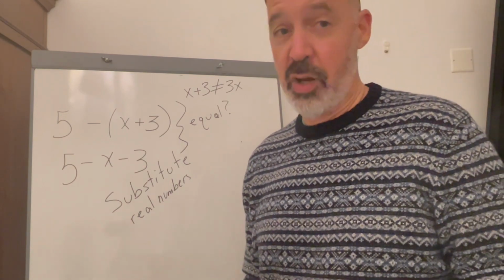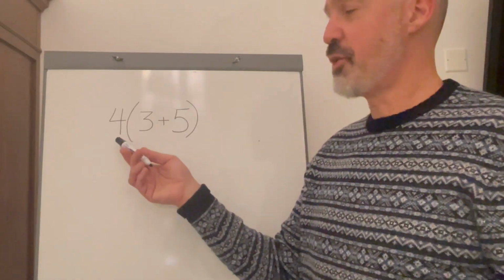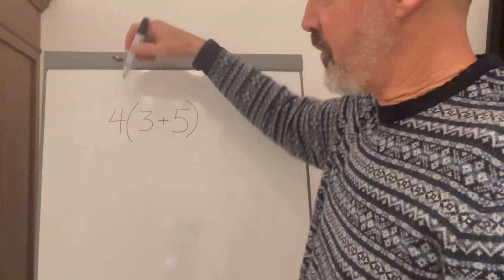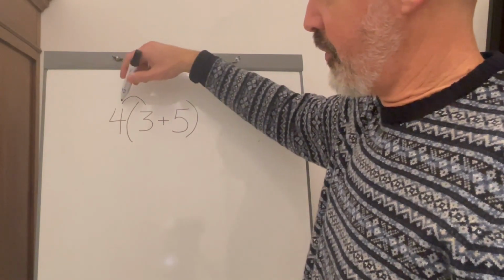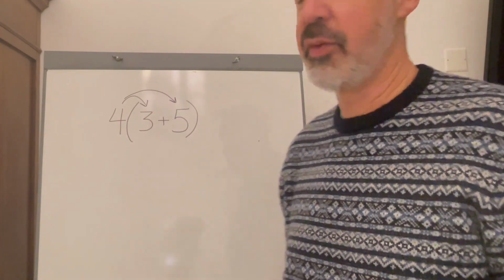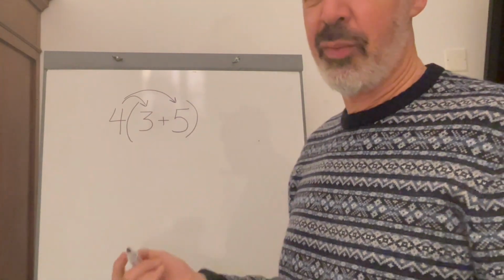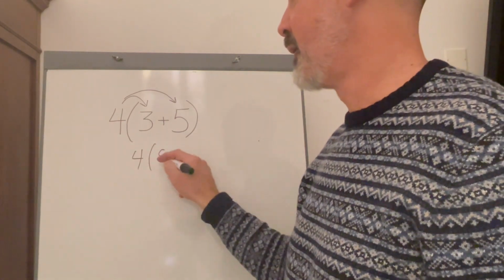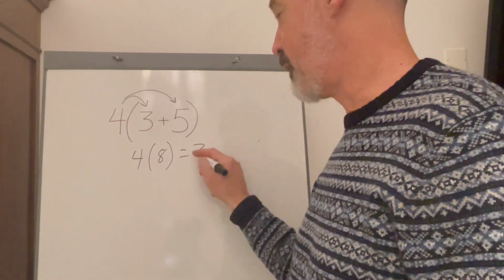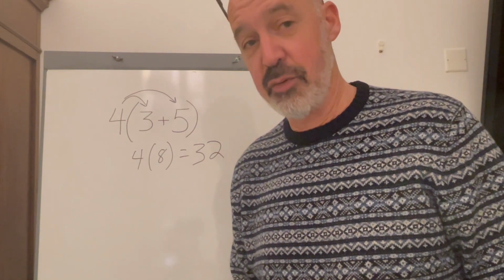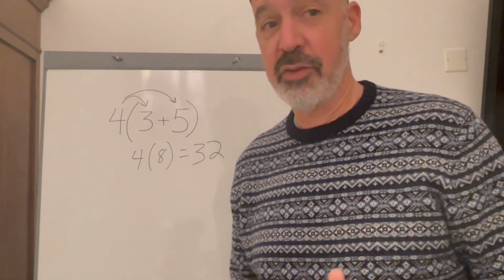Now let's get back to talking about distributive property. So this shows 4 times 3 plus 5. And the standard way of showing it is to say, well, we distribute the 4 across the 3 and the 5. That works. But most kids will say, well, Mr. Berg, why don't we just do 4 times 8, get 32 and be done with it? That's a good question, and there's no reason why you shouldn't do that. So why then distributive property?